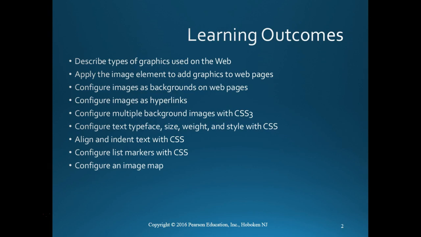We are not going to do multiple backgrounds. I should have taken that one out. We are going to learn how to do typeface in different sizes and weights using all CSS. And we're going to learn how to align and indent. So how to center text, make it left, flush right. The markers I'm not going to share with you. That would be the bullet points if you wanted to change them into something graphical like an image. That's doable with CSS, but I'm skipping that. Thought I updated this. This is worrying me. And we're not doing an image map. Those are a little bit too much.